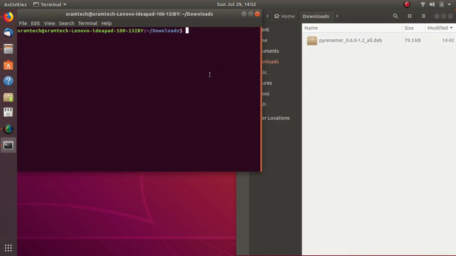And the terminal opens. So I'm going to type sudo space dpkg space -i for install, and then pyRenamer, now I don't have to type the full name.